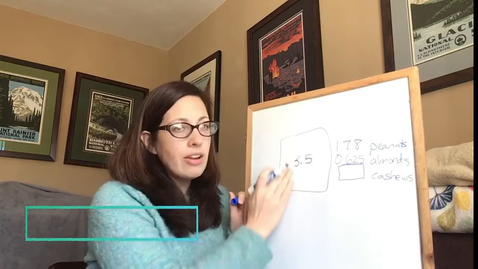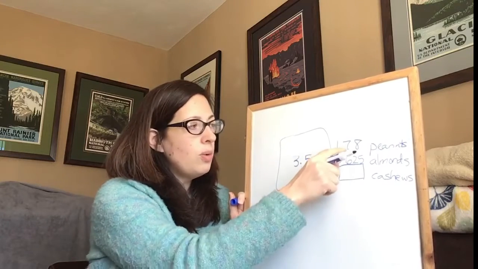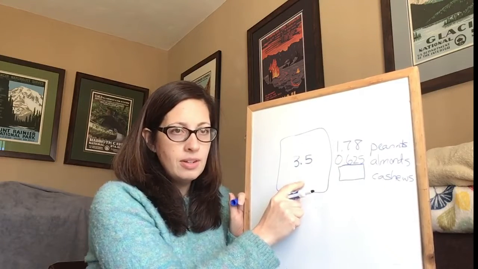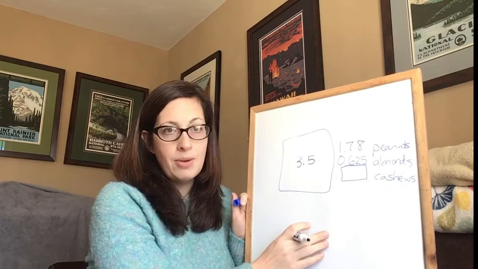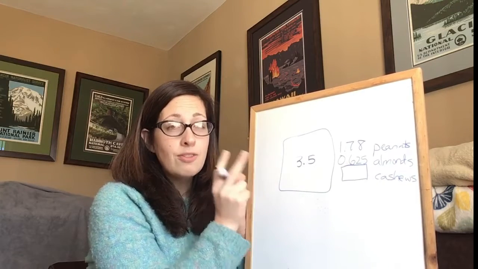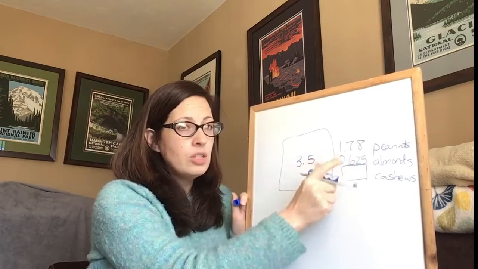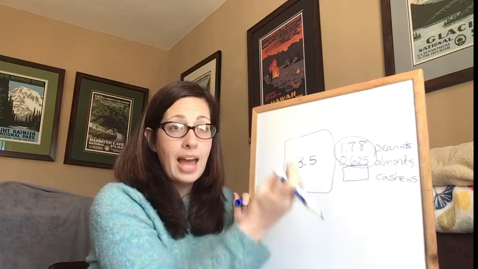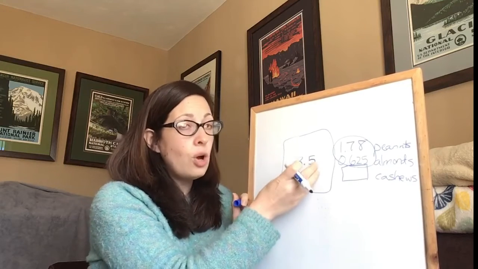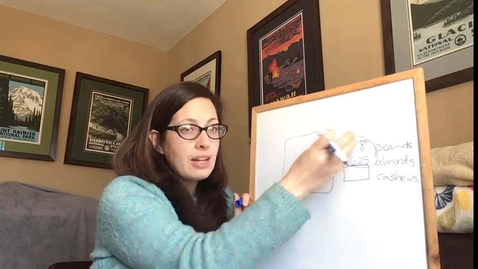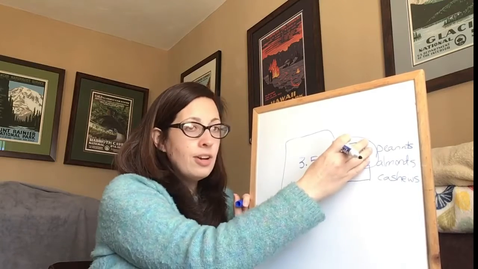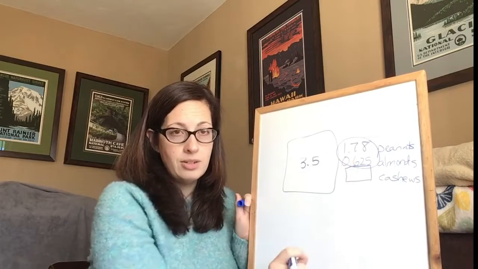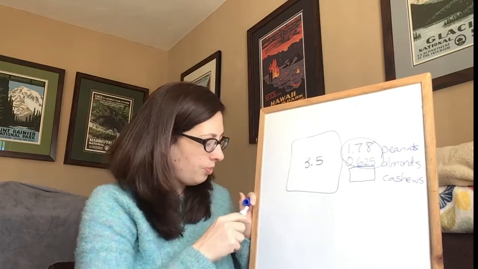We know altogether he has 3.5. So if you know this and this and this, all together is 3.5, how would you figure out that missing amount? It's a two-step problem. First, you have to know what you have. So first we'd put together those two. Put them together, remember, we're adding. Then you take the total and subtract what we have. So add first, then subtract. Okay, and that gives you your missing amount. All right.